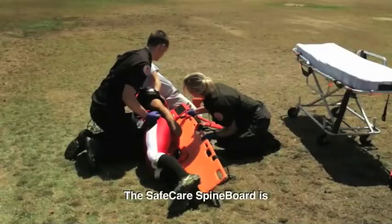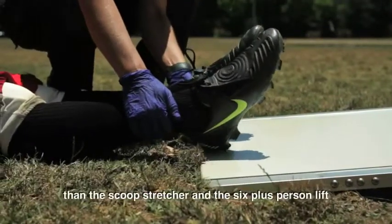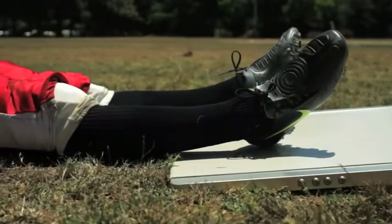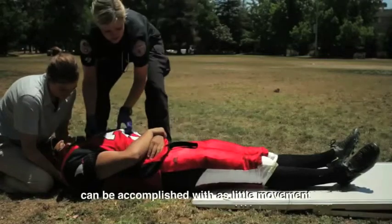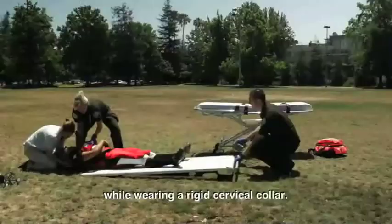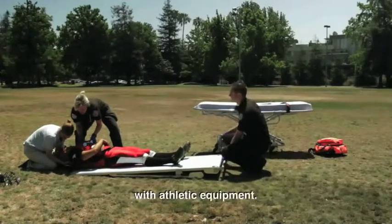The SafeCare SpineBoard is as effective a transfer method, if not more so, than the scoop stretcher and 6-plus person lift for limiting movement of the cervical spine. Using this device to transfer a patient wearing protective athletic equipment can be accomplished with as little movement as transferring a patient with no football equipment while wearing a rigid cervical collar. This particular device is longer and large enough to hold a player with athletic equipment.